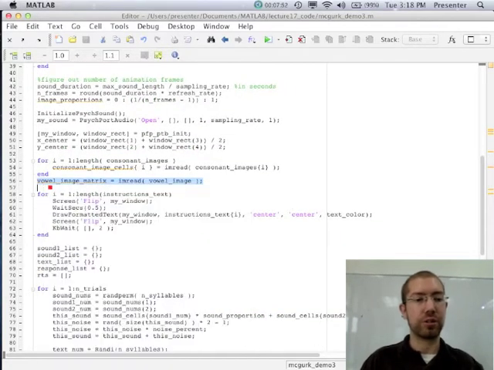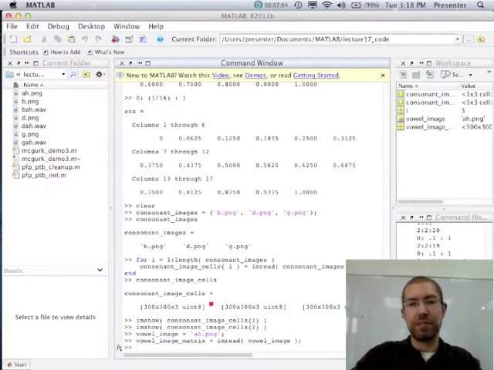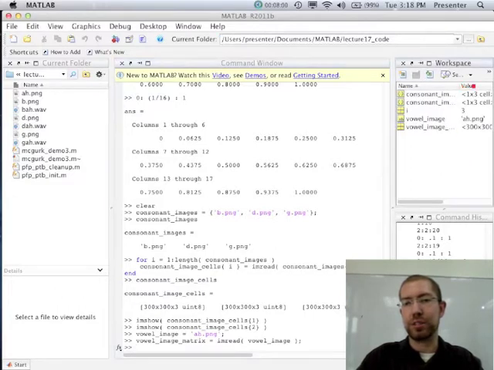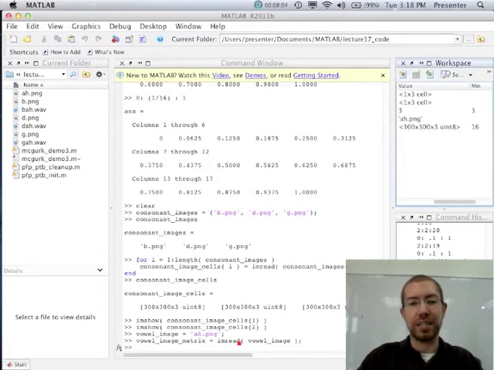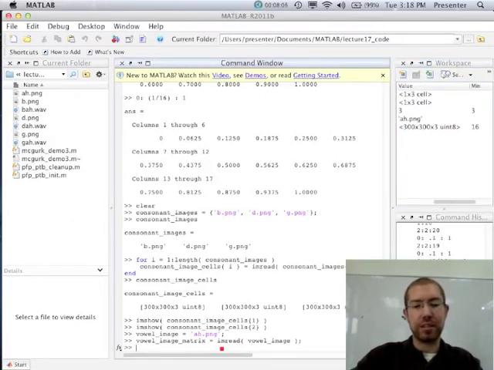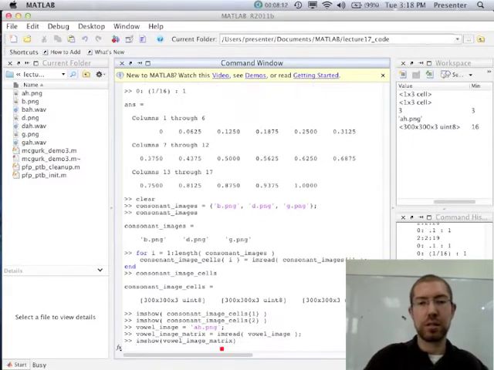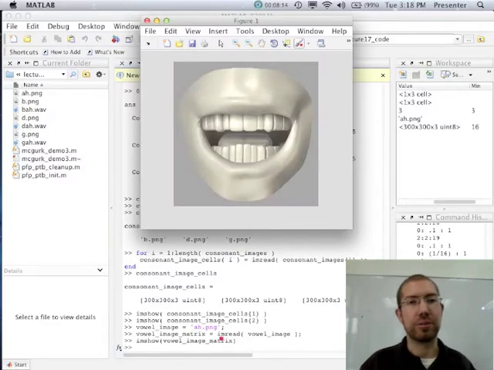Now we've got vowel image matrix, and it is also a 300 by 300 by 3 uint8 format. And if we want to show it, look at that, there's our vowel image, right?